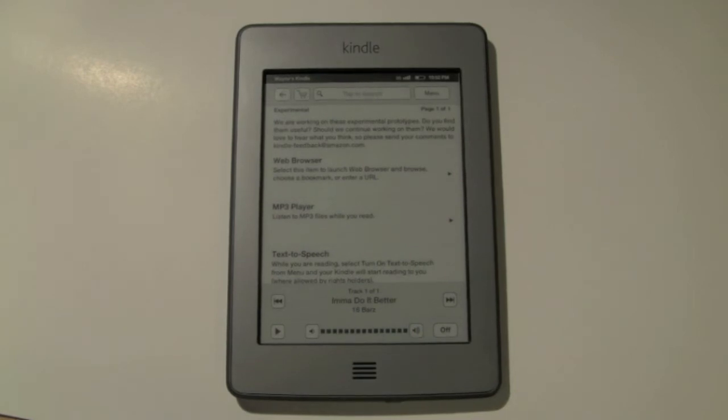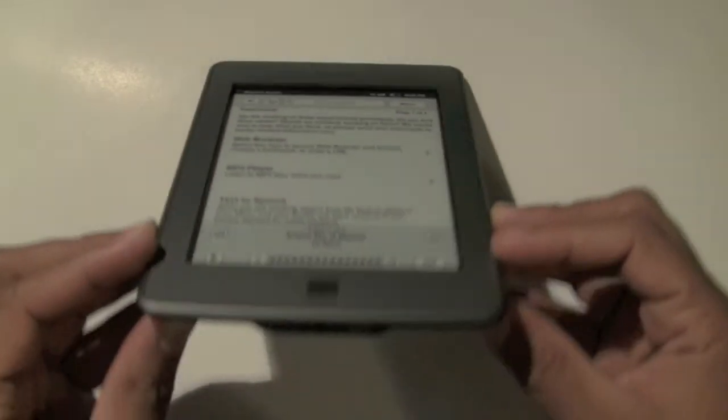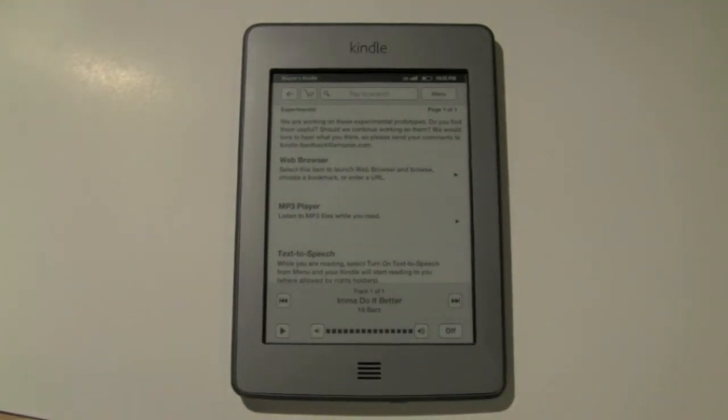I know you don't buy a reader for music, but if it has it, that's a great plus to have. This is a great unit that you can take with you on a road trip or whatever. You don't have to worry about the battery, and that's another point I'm going to hit in a second, that you've got a good battery life, and you can read, and you can listen to music. So, I really was impressed that it had speakers and it sounded pretty good. It also has the headphone jack at the bottom so you can plug in your own headphones if you don't want anyone else to hear. But hey, it's nice to be able to just play it out loud if you're by yourself.